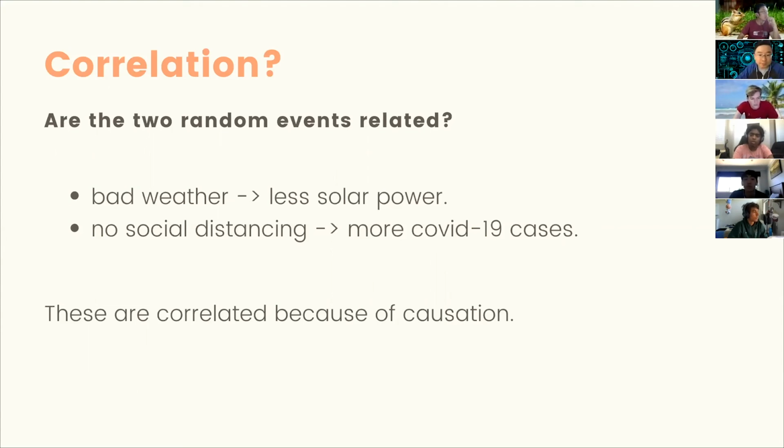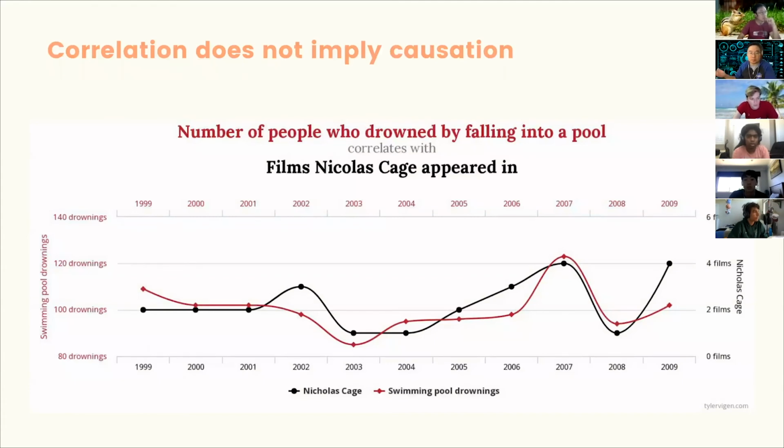So these are correlated because of causation, right? But you could also have cases where they're correlated, but they're not causation, okay? Do you guys know Nicolas Cage? Anyone? Nicolas Cage? Some of you do, okay? Some of you don't. But that's just a crazy actor, right? And you can see here, the number of people who drowned by falling into a pool somehow correlates with the films that Nicolas Cage appears in. I mean, of course, those two are not related, right? But somehow they're correlated, right? I thought it was pretty funny, this whole thing. It's sadly funny though.